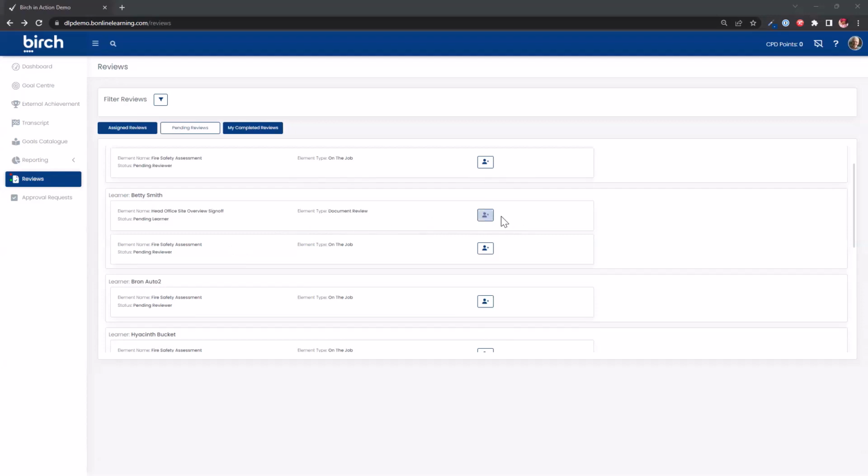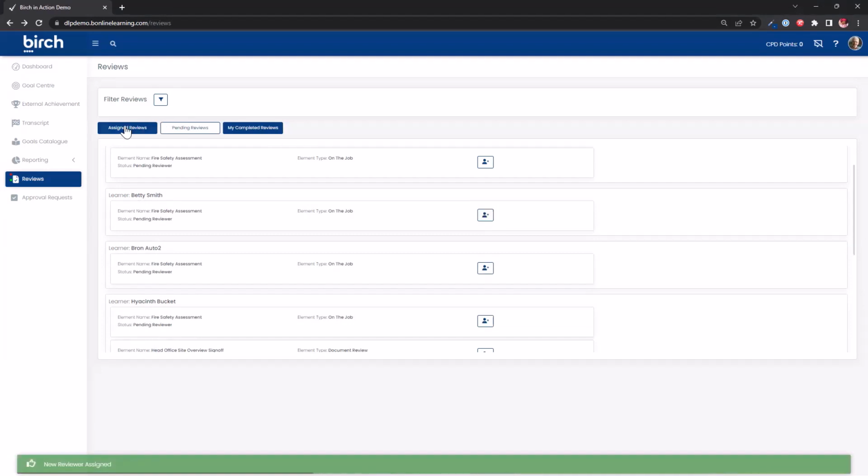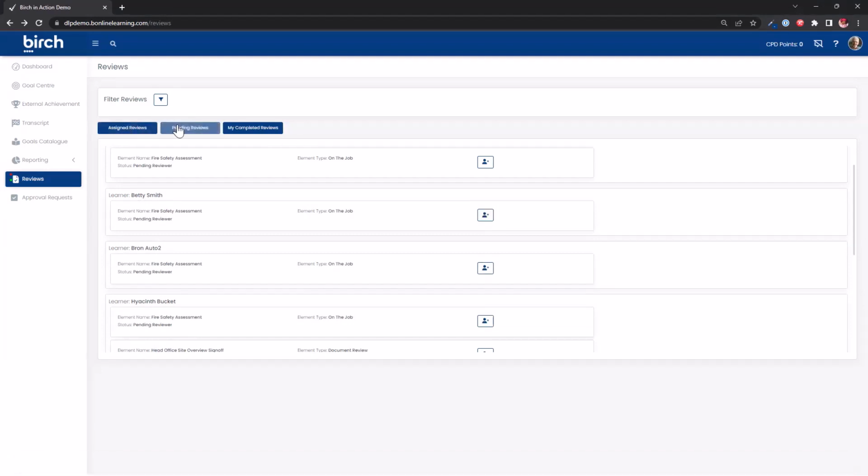If I go in and give myself Betty's document review, I automatically assign it, and we'll see it sitting here in assigned reviews when we click in there in a moment. If you do hold another security role as a manager, you will have an assign button with a secondary pop-up where you will choose who to assign it to, be that yourself or another person. Ideally, you will only ever move an item from this space to assigned reviews when it is in a pending reviewer status. So we'll move to the assigned reviews section.